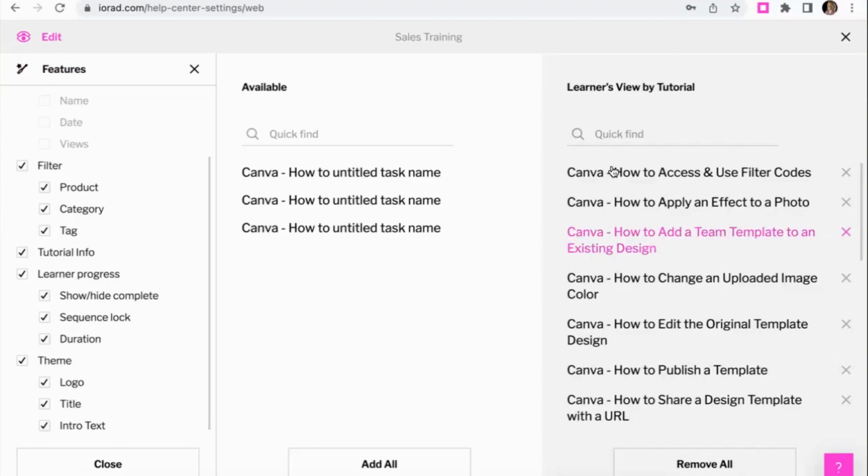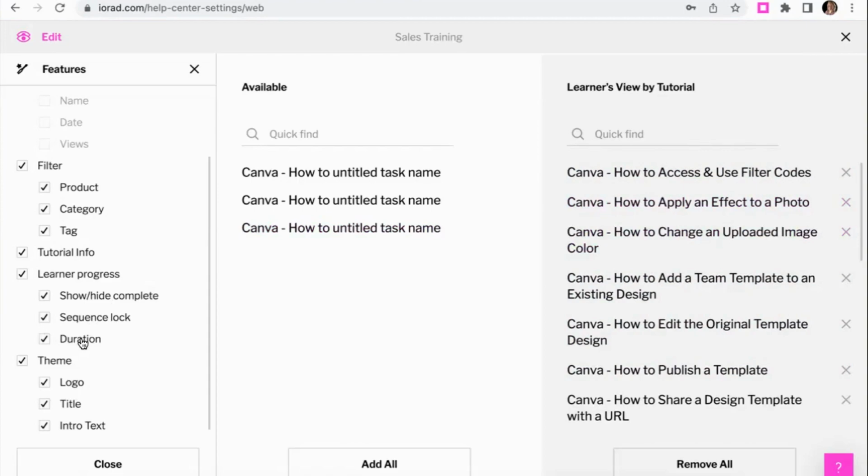One of the newest features with this help center is that you can now reorder your tutorials. Previously, everything was alphabetical, so people were getting really creative with 1.1, 1.2 to get things to go in the order you wanted. Now you can just click and drag these into the order that you would like. So I can say, oh, I want this one to come up here, and reorder them that way. And now your learners can take it in that specific order. Just dragging and dropping is not forcing the order. It's just going to display that order. The sequence lock checkbox is actually going to force that order, meaning your learner has to go through this tutorial before they can get to this tutorial, before they can get to this tutorial. So that's the sequence lock.